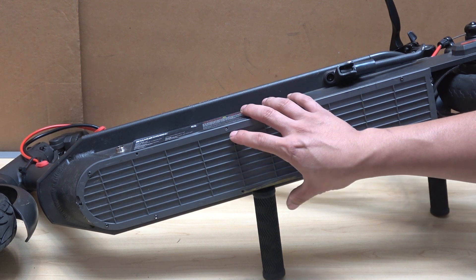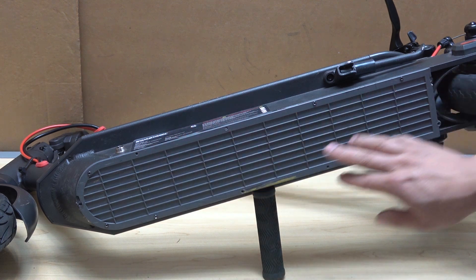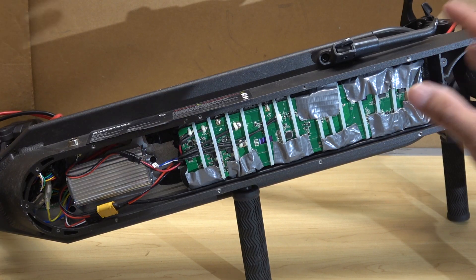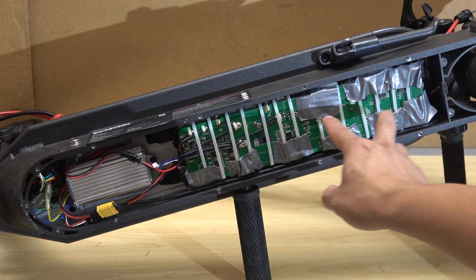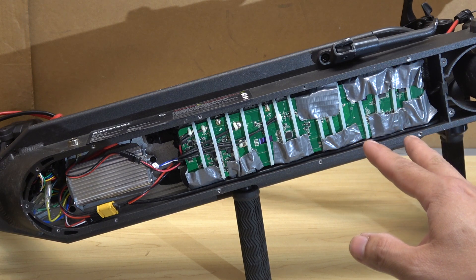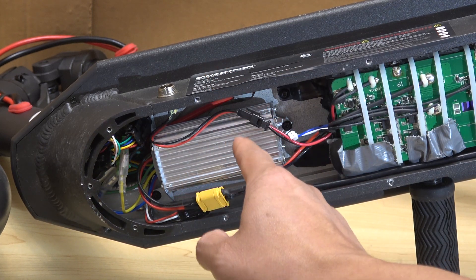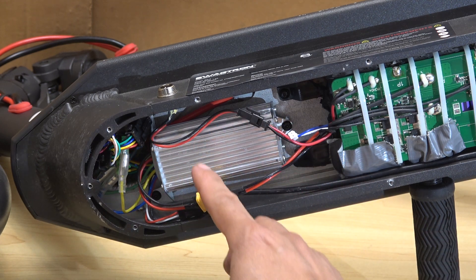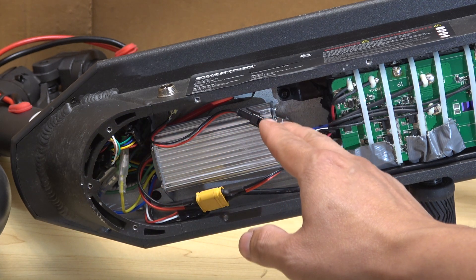Let's try and remove the battery pack. We have to remove the plastic cover first, which has about 12 screws. Here's the inside of the battery pack, and as you can see it doesn't look like it's an original battery pack — that's because the previous owner attempted to repair it and gave up. On the left side we have the controller of the scooter, and it is quite small. There is still plenty of room to upgrade to a bigger controller if you want to go faster.